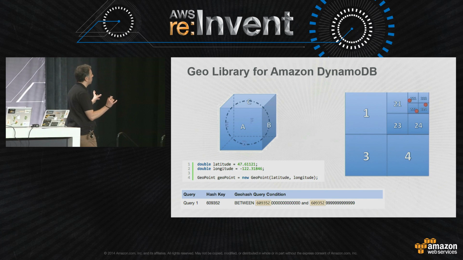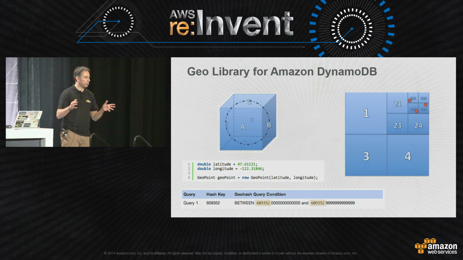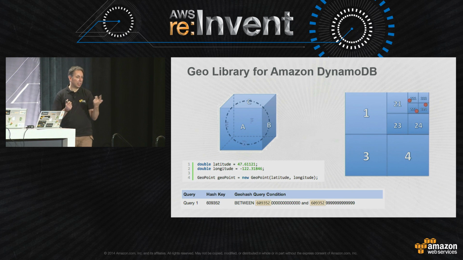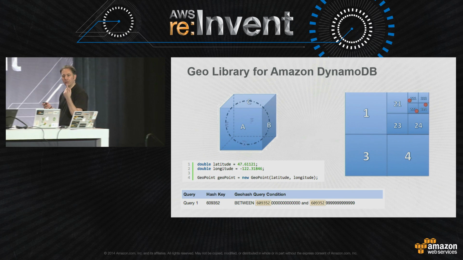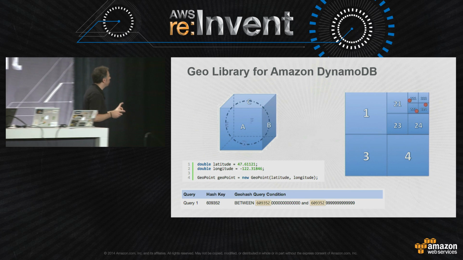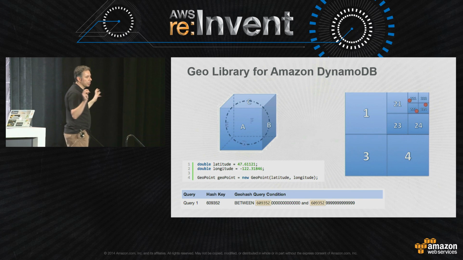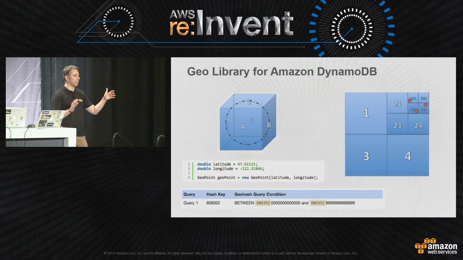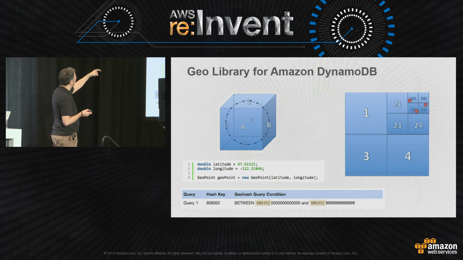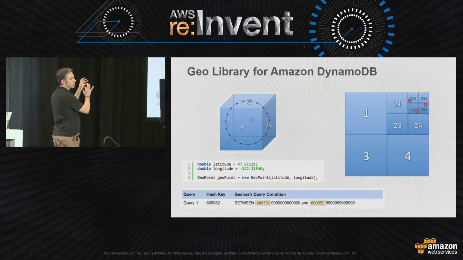GeoHashes work in this way. Usually, to specify the location of something on Earth, you need two numbers, latitude and longitude. With GeoHashes, you need only one string or one number. How does it work? Let's imagine that the Earth is not a sphere, but a cube. At the beginning, if you want to specify the location of this object, you choose which of the 6 faces you are on.